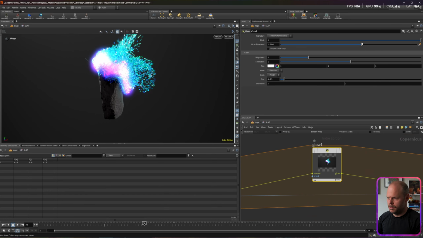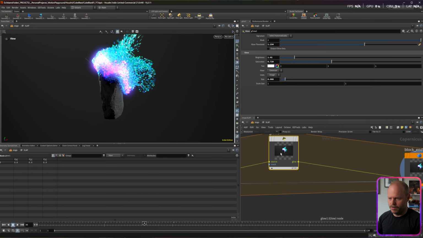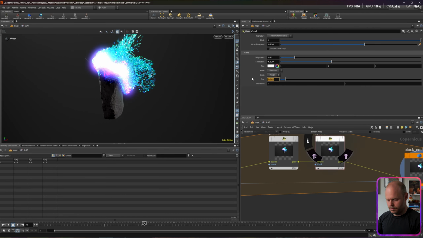Maybe I want the threshold to be a little bit higher. The brightness to maybe be about there. Saturation down a little bit. Maybe I just want it to be a bit bigger. And if I really want, I can add a second glow here with like 0.5, just that big. And the brightness down quite a lot.